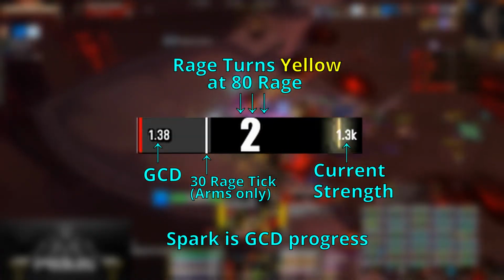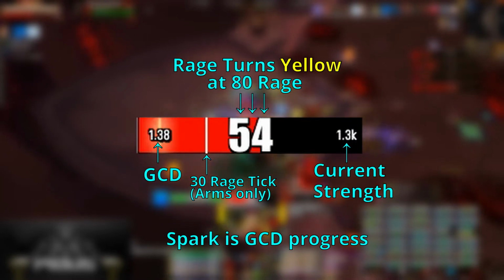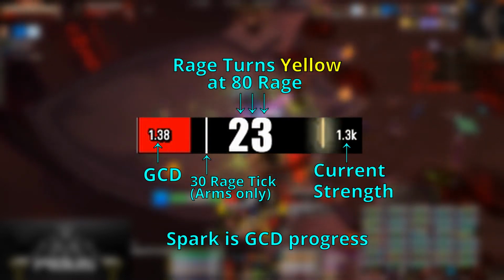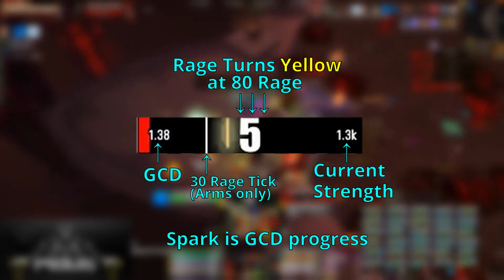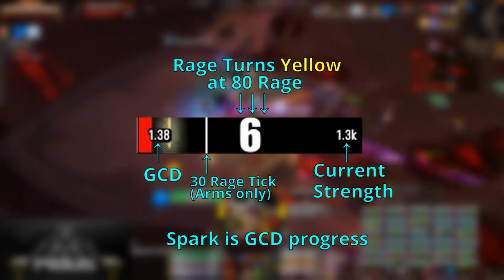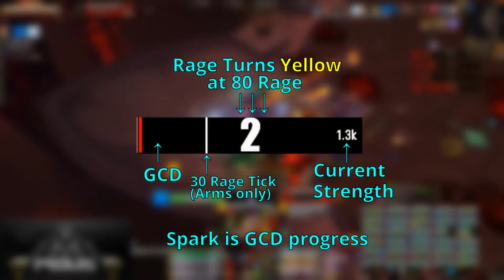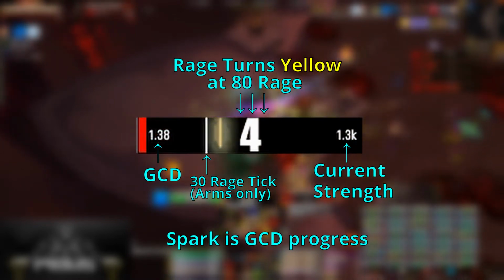First, I placed a global cooldown tracking Weakaura over the top of my rage bar. This Weakaura shows a spark that travels across the rage bar as the GCD cycles. It also shows the total global cooldown duration on the left side of the rage bar. I chose to show the total duration rather than the time remaining because the spark already conveys that information to me, and I think that knowing the total GCD time can help me decide the pace or rhythm of play.